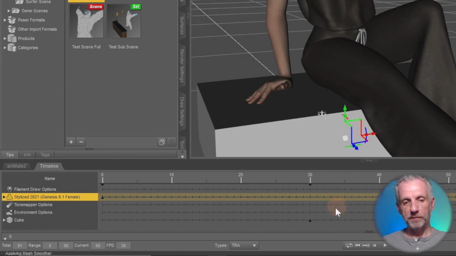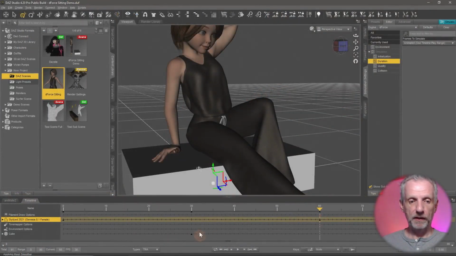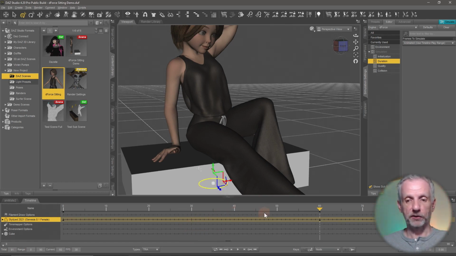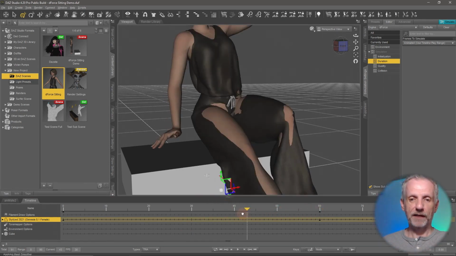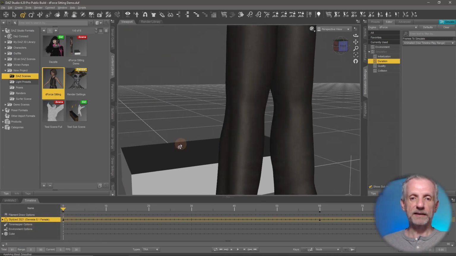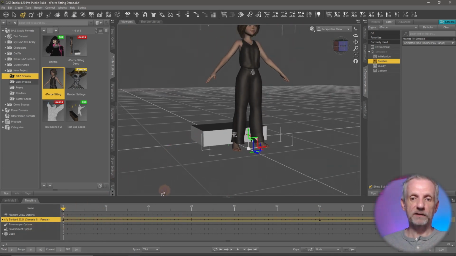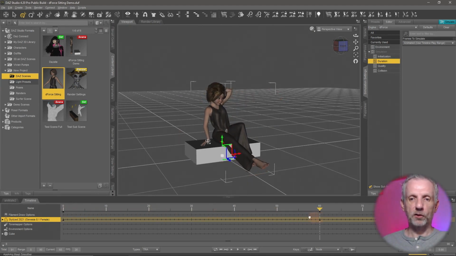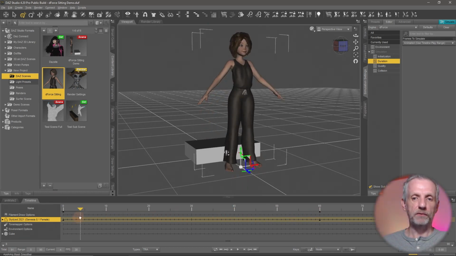We're now interpolating between the A pose on frame 0 and the sitting down pose on frame 60 over here, and this is on my character. The cube also has a keyframe. We don't really need that because the cube doesn't move. So I'm going to left click and drag a little rectangle around it and delete that so that the cube is not moving at all, because we're happy for it to be in the position it's currently in. And now if I left click and drag, I can see that my character in fact interpolates between frame 0 and frame 60. I can also see that the clothing is going a little bit wrong here, but that's okay. We're going to re-simulate that.